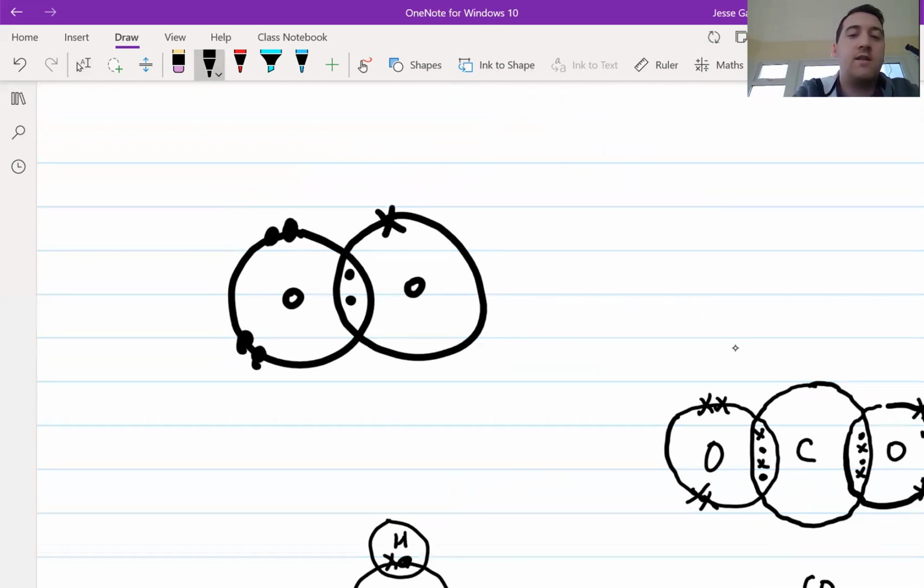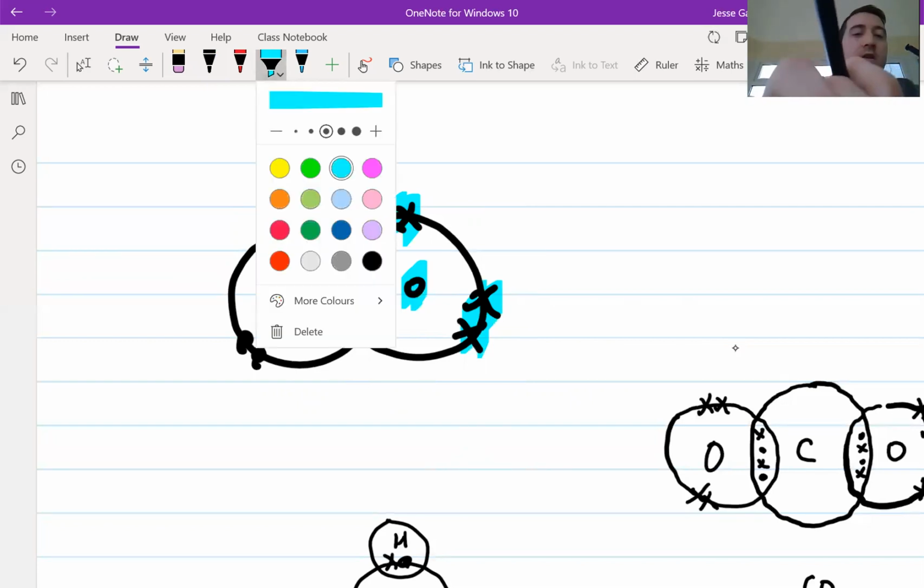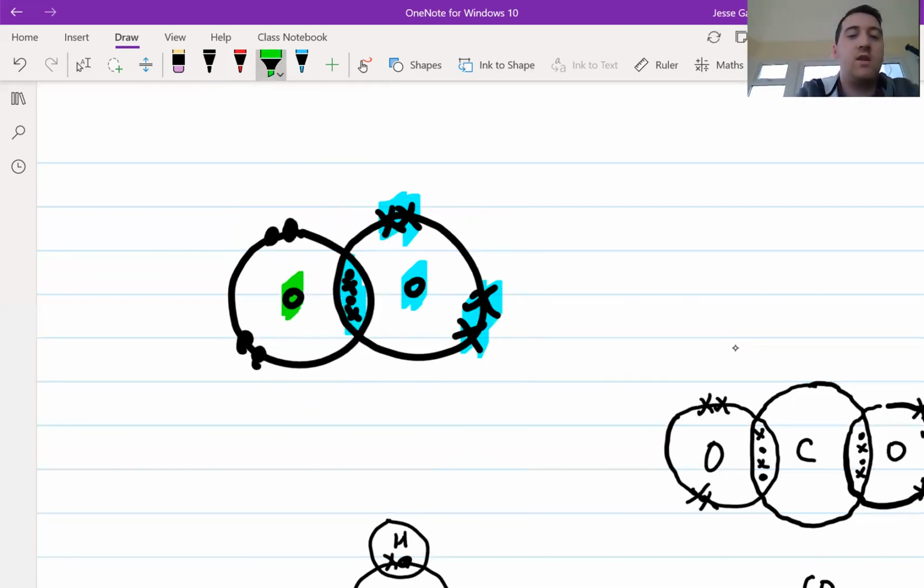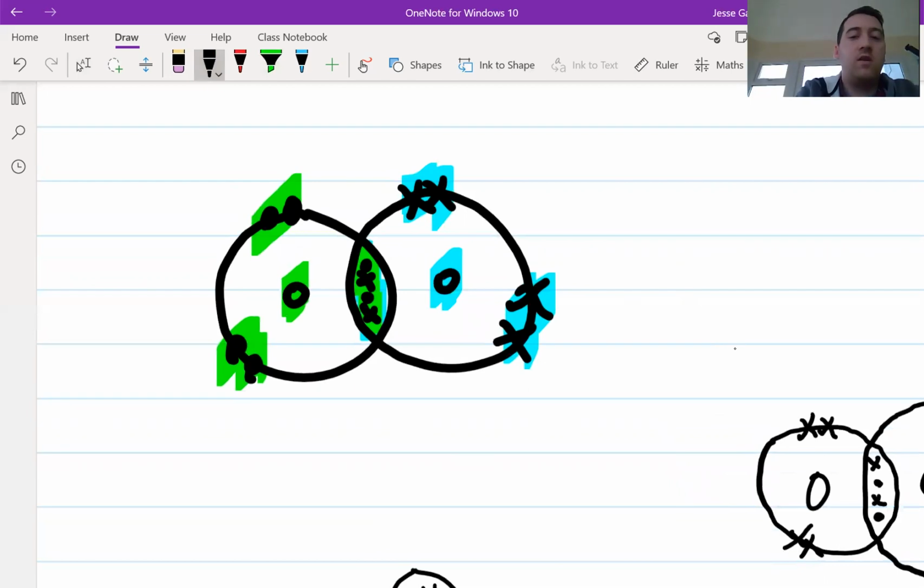This oxygen has 1, 2, 3, 4, and it had 6 of its own altogether, and it has to share 2, which means I've got to put 2 of the electrons in here. Now, as you can see, altogether there are 4 electrons being shared in here. So this oxygen has these 4 and 1, 2, 3, 4. So that's made that one stable. This oxygen has 1, 2, 3, 4 in the middle, and then 2 and 4 more, 8 altogether. So the formula is O2.